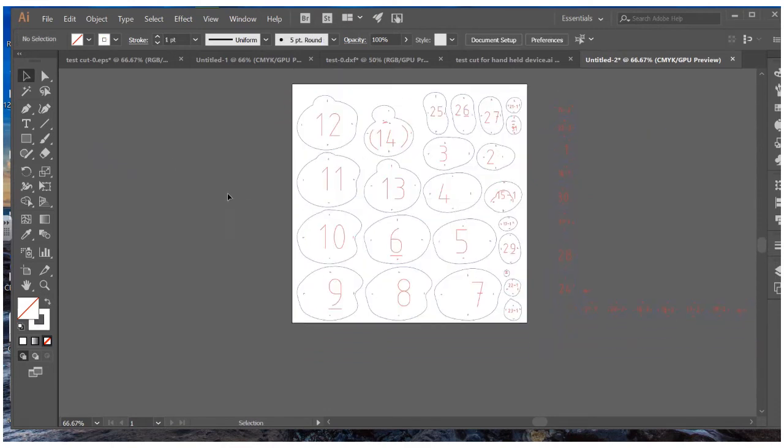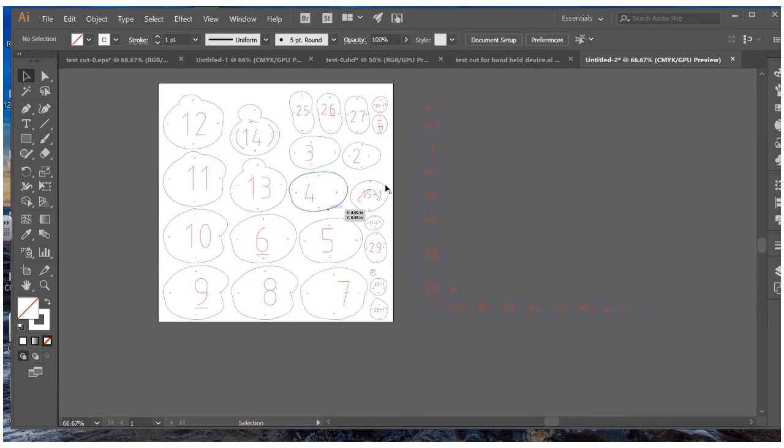Okay, so now I'm going to have to get all of these parts onto the same board. I'm just going to show you how to move a couple of them, and then I'm going to pause the tutorial so you don't have to watch all of that.